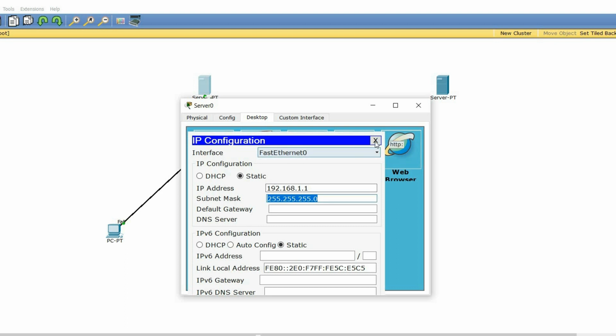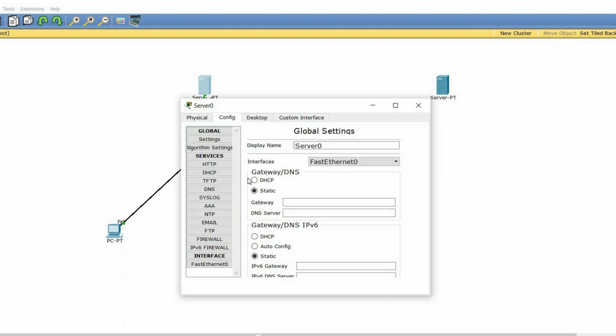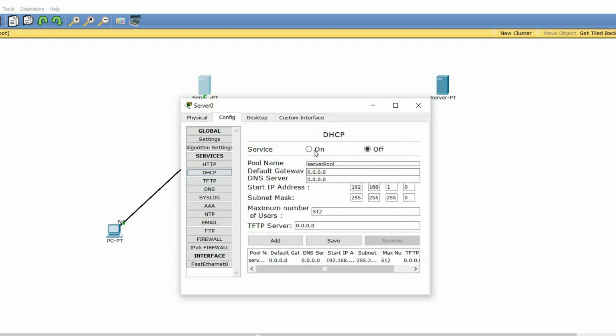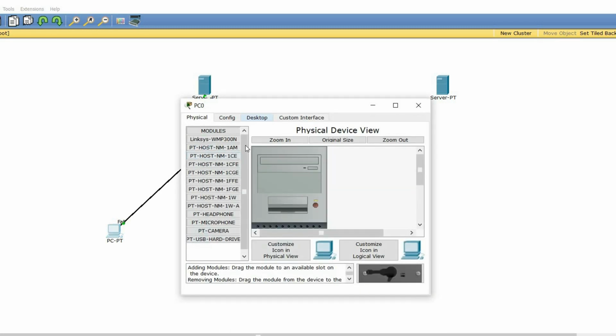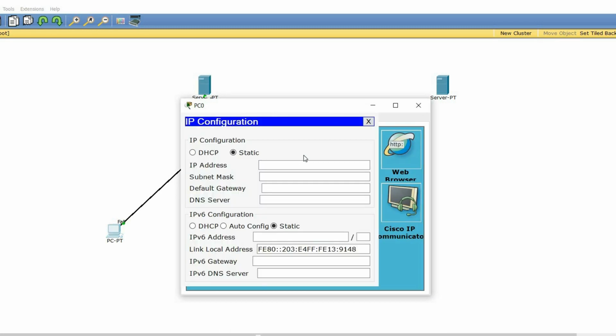Go to the config again, DHCP, turn it on, then start at 10, then save.